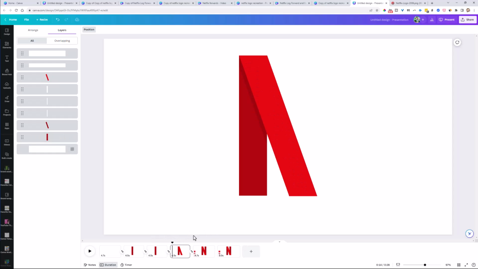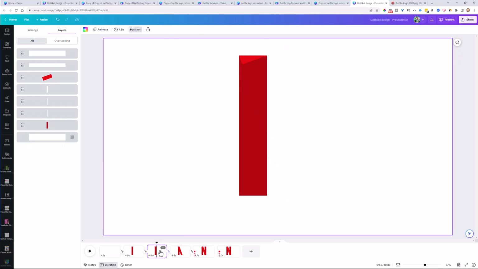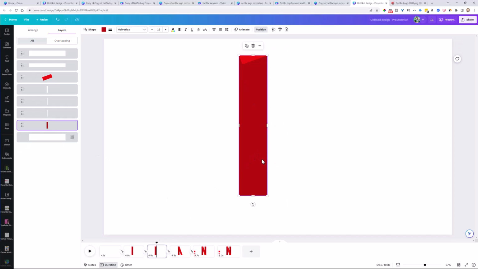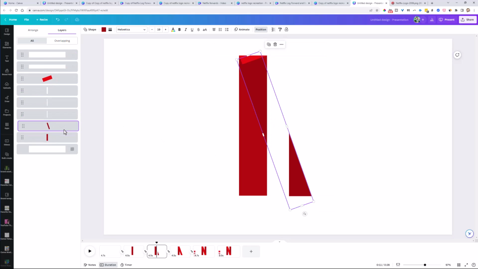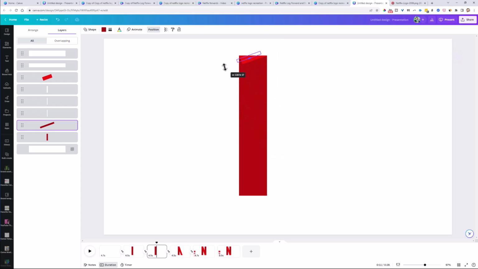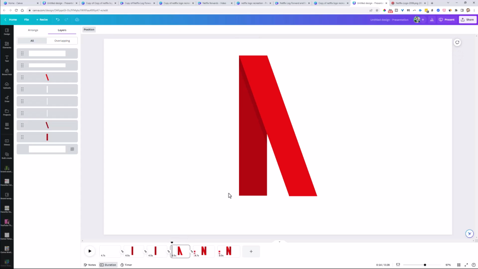So the shadow just sort of appears all at once because remember, right here, here's the shadow, Control C to copy it. If we come back to this version here, Control V to paste it in because we actually wanted it here as well. So let me drag it down here. And then remember, let's drag it all the way up to up here. And that looks pretty good right there. So now if we play this transition, boom, now we can see the shadow sort of animates along with the other part of the letter animating.